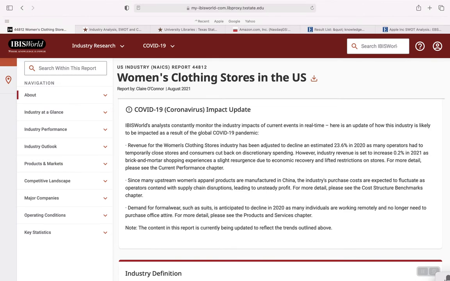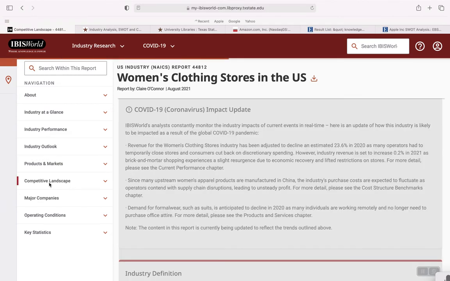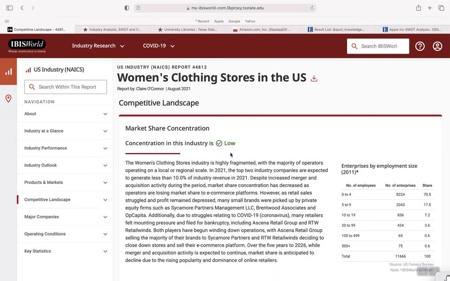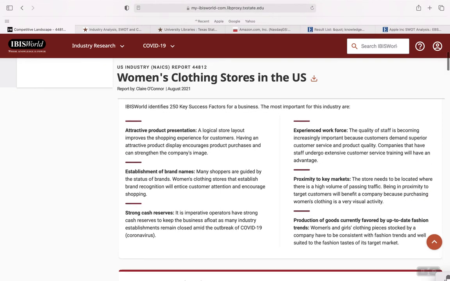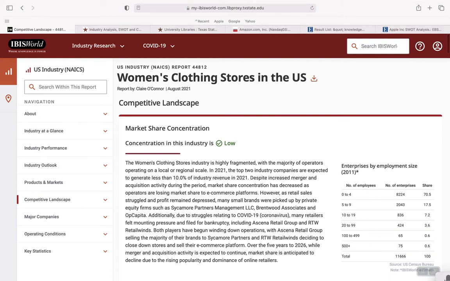Okay, and on the left side of the screen in IBIS World, competitive landscape, this tells you concentration in this industry is low. What are the barriers to entry? Is there a reason concentration is low? Could somebody come in here and change that? These are all things to wonder about on business strategy. So again, you can download all of this. This is the key to dealing with information overload, is you have context. You get a context like this and everything else is going to make sense. So SWOTs and industry surveys is where I would start.